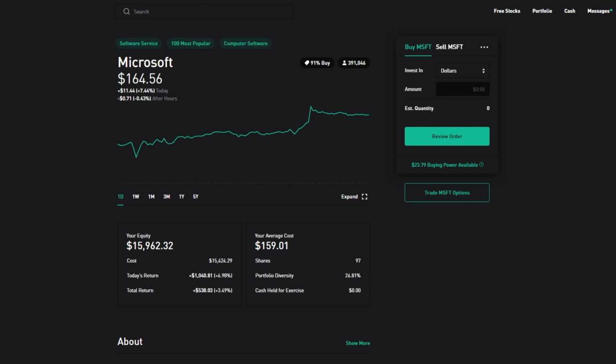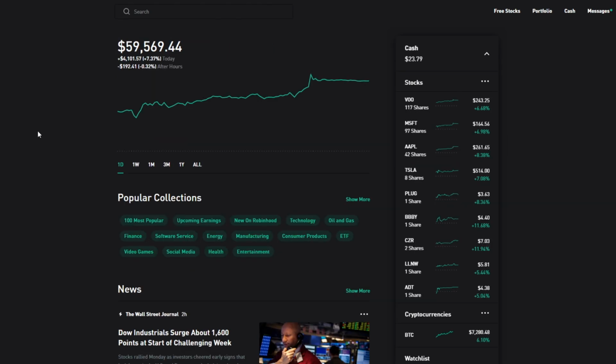However, that drip feature could not have been enabled unless I had already enabled fractional shares, because how can you reinvest something if you can't reinvest it with fractional shares because fractional shares are disabled? So I hope I explained all of that in basic terms, but it's just showing that we are getting almost every feature that you would normally have in these very consistent and reliable brokers like Vanguard, Charles Schwab, and a bunch of those ones out there that have been there for such a long time, that are consistent, but they don't have very appealing user interfaces like Robinhood does.